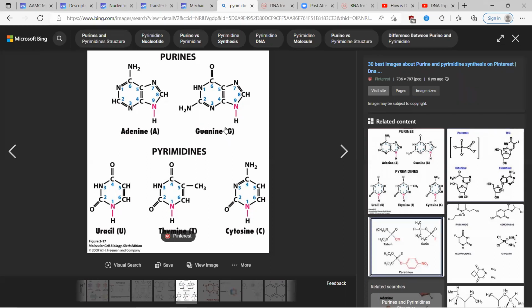And then for guanine, because it starts with GU, I would remember that an oxygen goes up on top here. Then for cytosine, I would remember that the oxygen comes down. Rather than it being up here, it comes down and it swaps places with the amino group. And then the uracil and the thymine are basically the exact same, except for this methyl group. And methylation is going to become important throughout this. The way I would remember it is uracil is the unmethylated one, whereas thymine is the methylated one. They're basically the exact same.